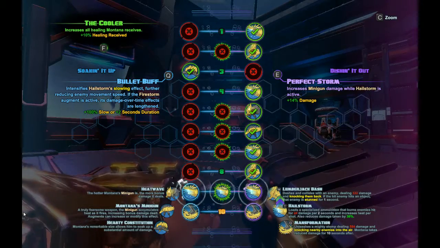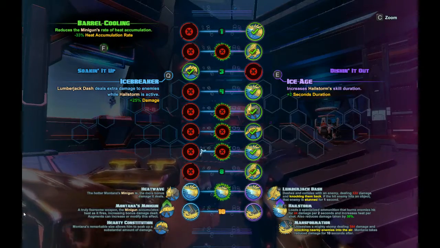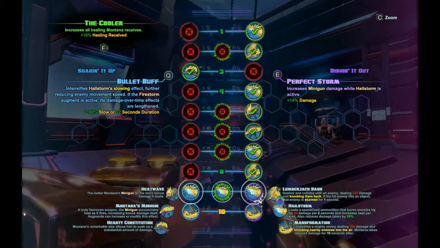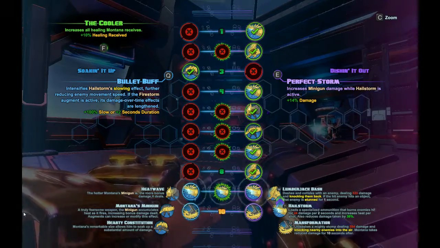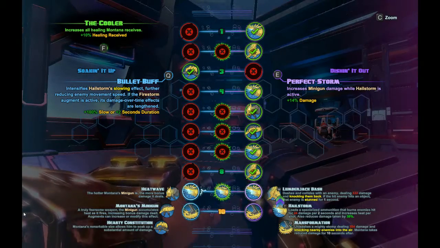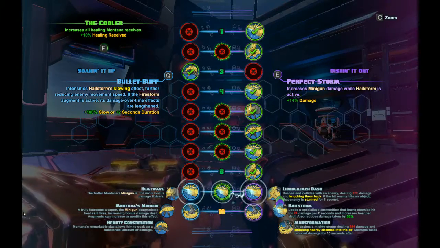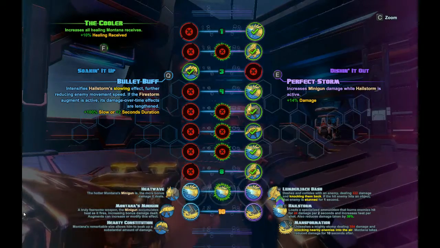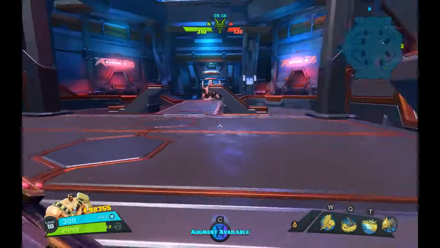Now, this one, because I went with Ice Age and made my Hailstorm longer, I'm probably going to go with Perfect Storm to add 14% damage on top of it. Now, I could do Bullet Buff, but the tick duration doesn't stack, right? So if you hit somebody with 10 bullets, you're only going to have 1 dot on them. If it was a dot per bullet, that'd be amazing. That'd be totally broken. But it's not the case. So we're going to go with Perfect Storm to just keep our damage up in general. And then I'm going to save the last one for another test.